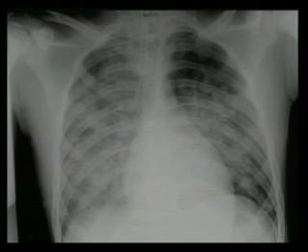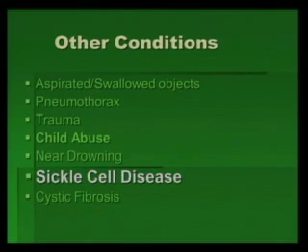But this is what rip-roaring fluid overload could do. You gave too much fluid. This could be neurogenic pulmonary edema. I gave you bad head trauma and now you're going to get neurogenic pulmonary edema. So that's why clinicians don't like radiologists when we say clinical correlation is recommended, because they don't give us a history. They have to give us a history. If the kid's got a fever and a cough, that's pneumonia. If they gave him too much fluid, that's pulmonary edema. You know, if he's got lupus, he's probably got pulmonary edema and he could have a pericardial effusion.